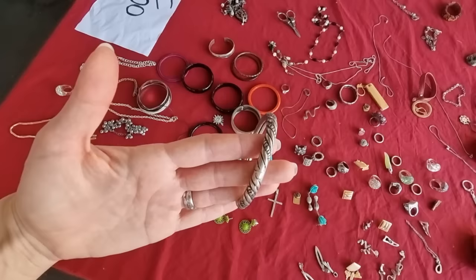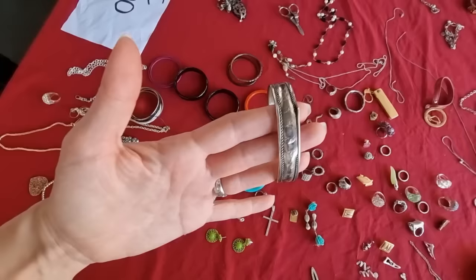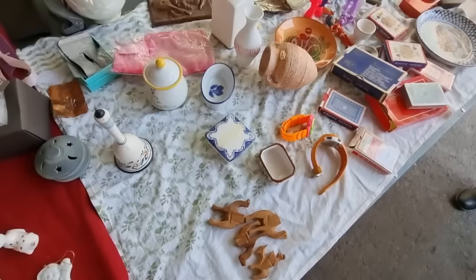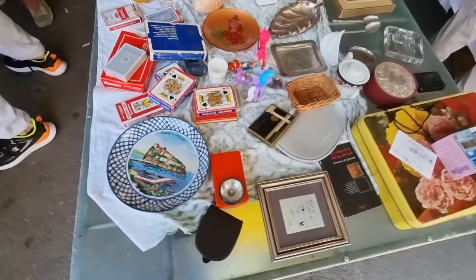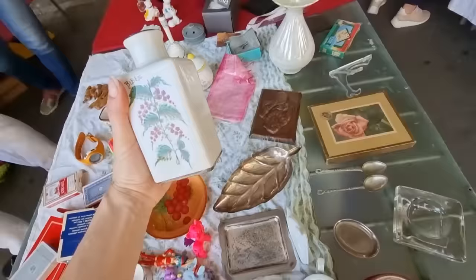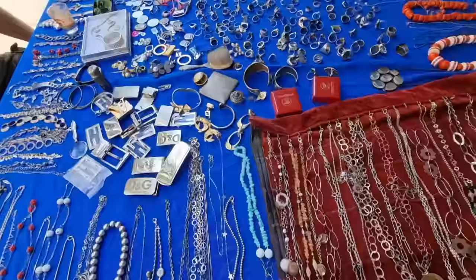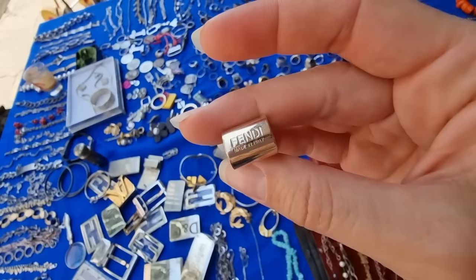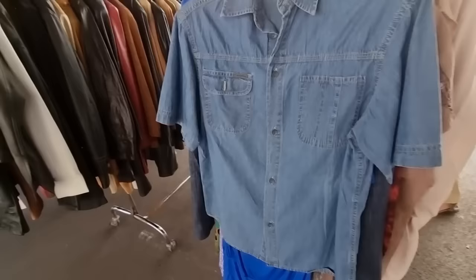Let's move on to jewelry — everything on this table is 1 euro. This one is nice but very lightweight, and this one is not in good condition. Oh, cute dromedary family! What a weird mix of items. I love to collect hand-painted pottery. At first sight I read 'Bibes' but it's 'Ribes', which means currant. A cute fan pendant — you could put it on a scarf. I like it very much, and it has its logo here. It's well made, but after all the dupes I've seen here I'm quite sure this is another replica.